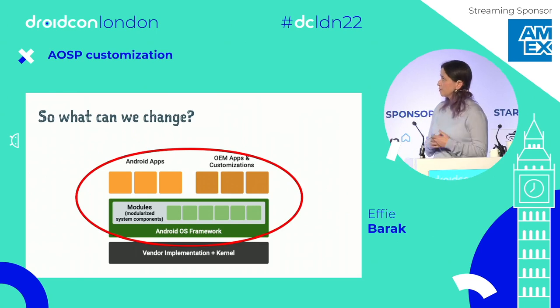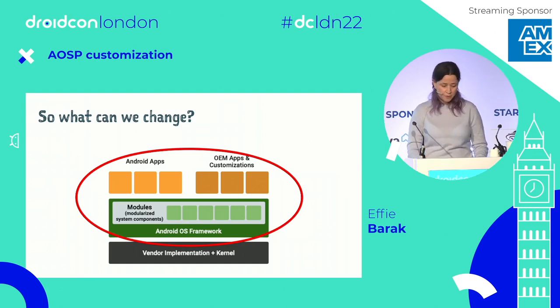All right, so we have something we want to do, we want to make some customizations to AOSP. What changes can we actually make, again, as software engineers? This is similar to the image I showed before, only slightly different. But again, what we can change and what we have access to are these top two layers, the Android OS frameworks and the OEM apps, the apps that come with AOSP.